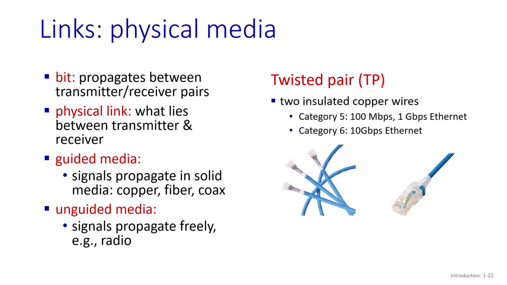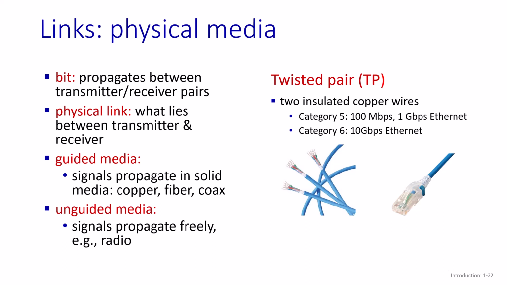Now, here's an example of guided media. We have twisted pair. In a twisted pair, we have two insulated copper wires. Of course, depending on technology, we may have different categories. Right now, we have category 5 or category 6. When you go to your favorite electronics store, these cables are known as Cat5 or Cat6 cables, short for category 5 and category 6. Of course, they have different speeds, and with higher category numbers, you may generally assume that it will achieve higher speeds.